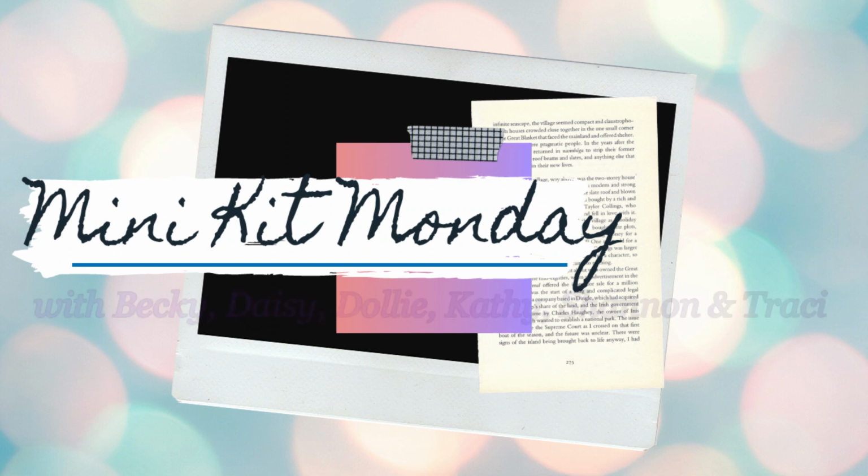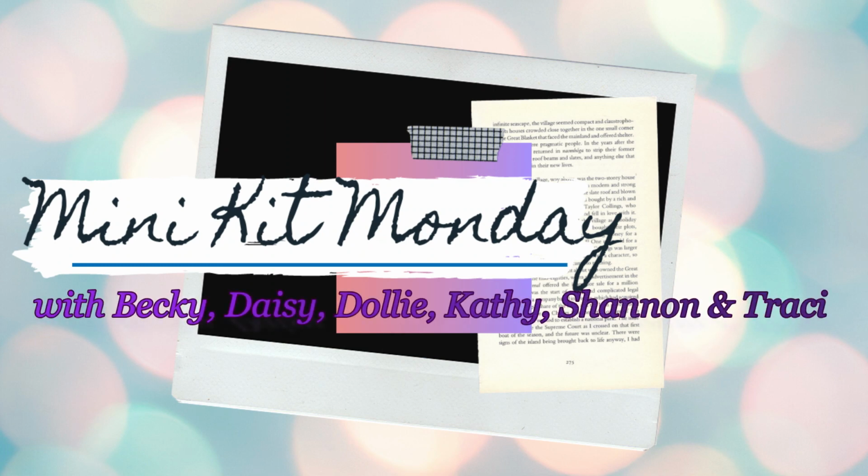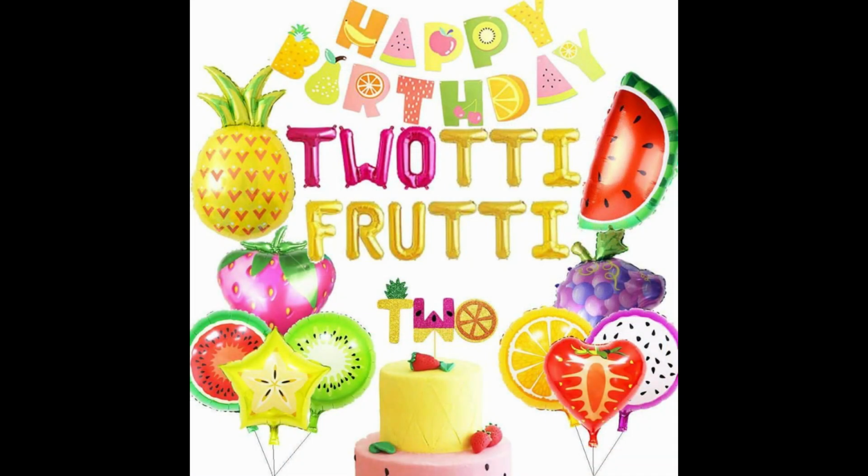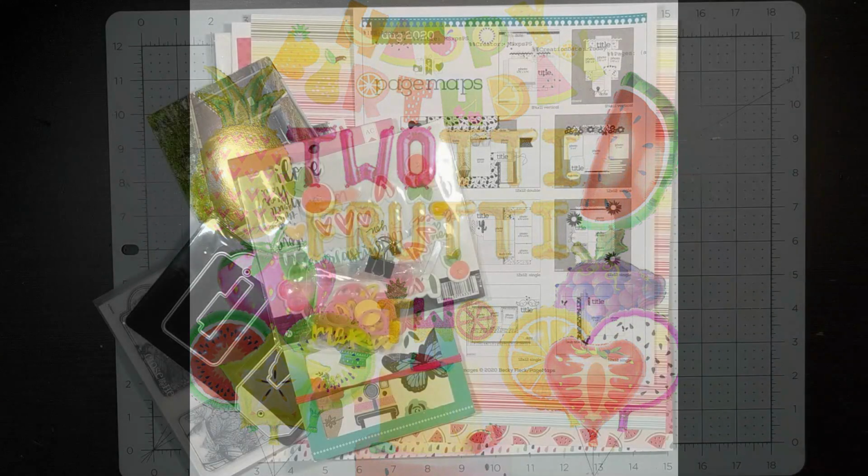This process video is for Mini Kit Monday with Becky, Daisy, Kathy, Shannon, Traci, and myself. Our host for the month of August is our lovely founder, Becky, and she created this awesome, bright, fun mood board inspiration piece honoring her granddaughter that's turning 2. Isn't that a fun inspiration piece?